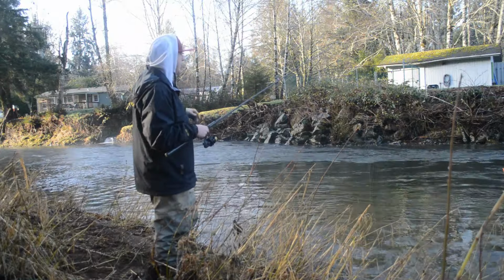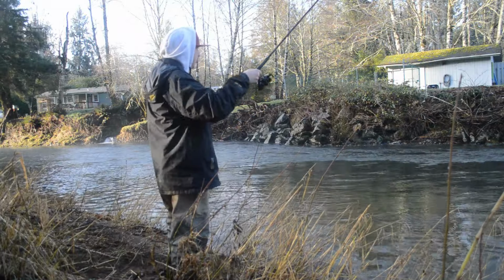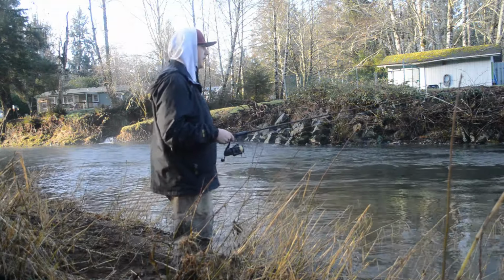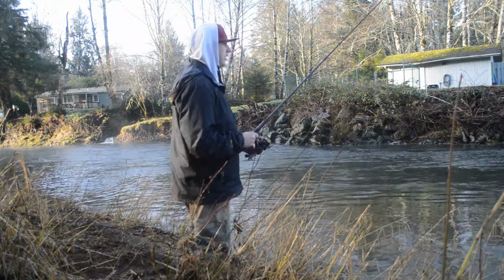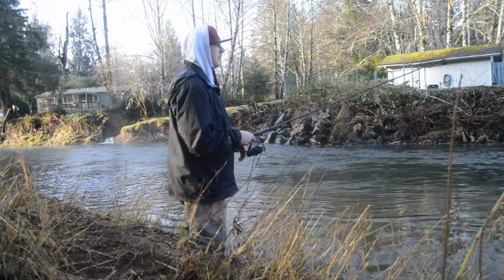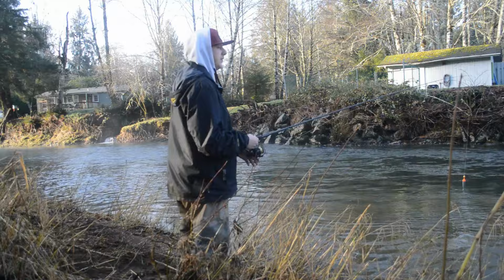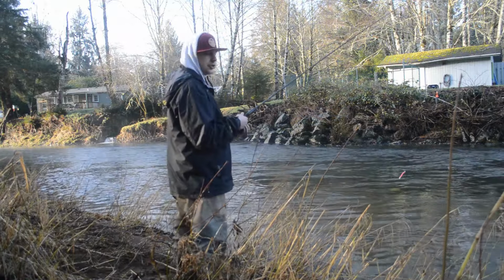Has got all this nice softer stuff, and as these fish come up and they travel up these big rapids and the shallow chutes and stuff, you got to think these fish are coming all the way from the ocean. They have a long journey ahead of them. They don't want to sit in that fast stuff. They don't want all that current ripped on their face. What these fish want to do is find these soft little spots here and feed, take breaks, get some rest before they have to go back up and continue their journey.